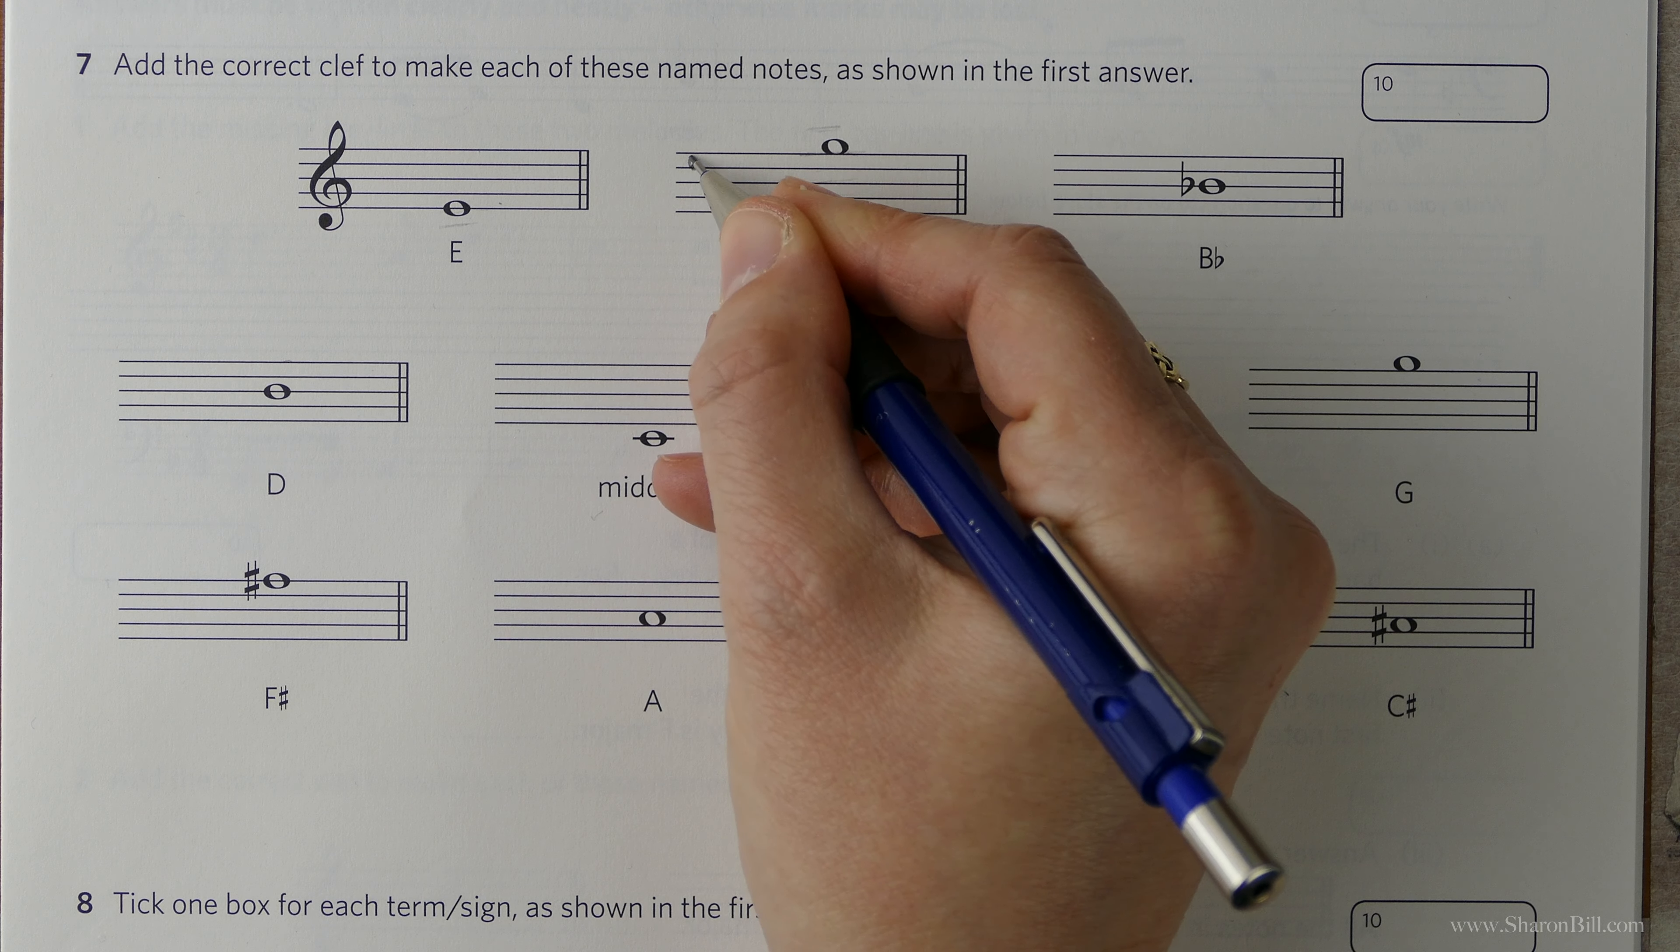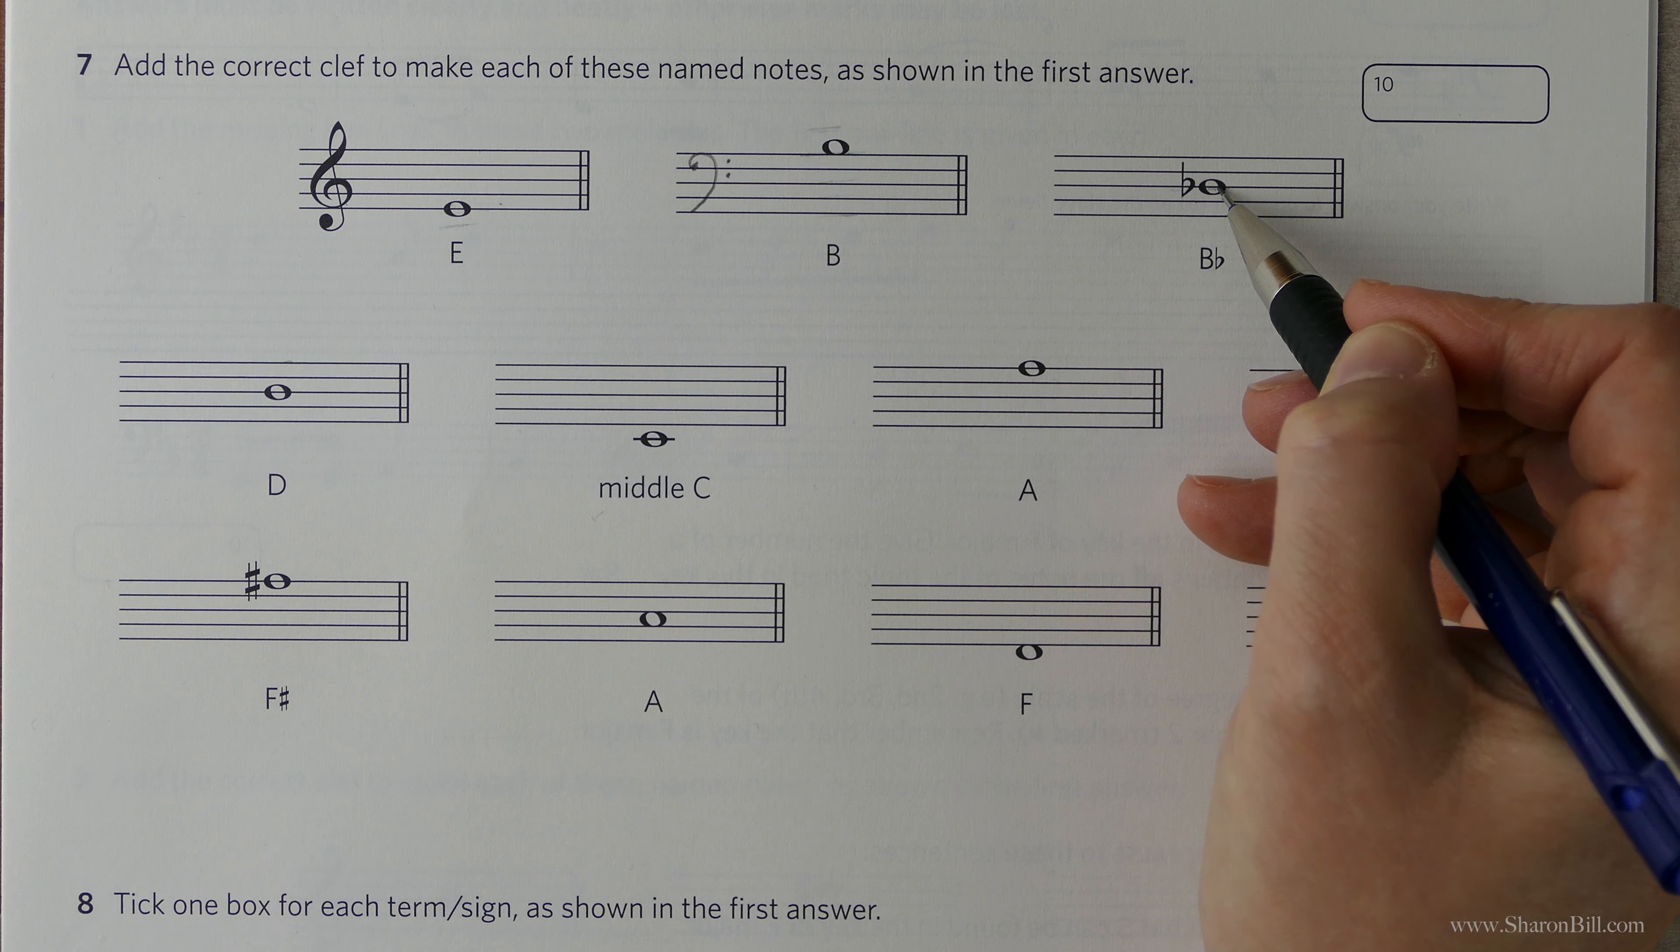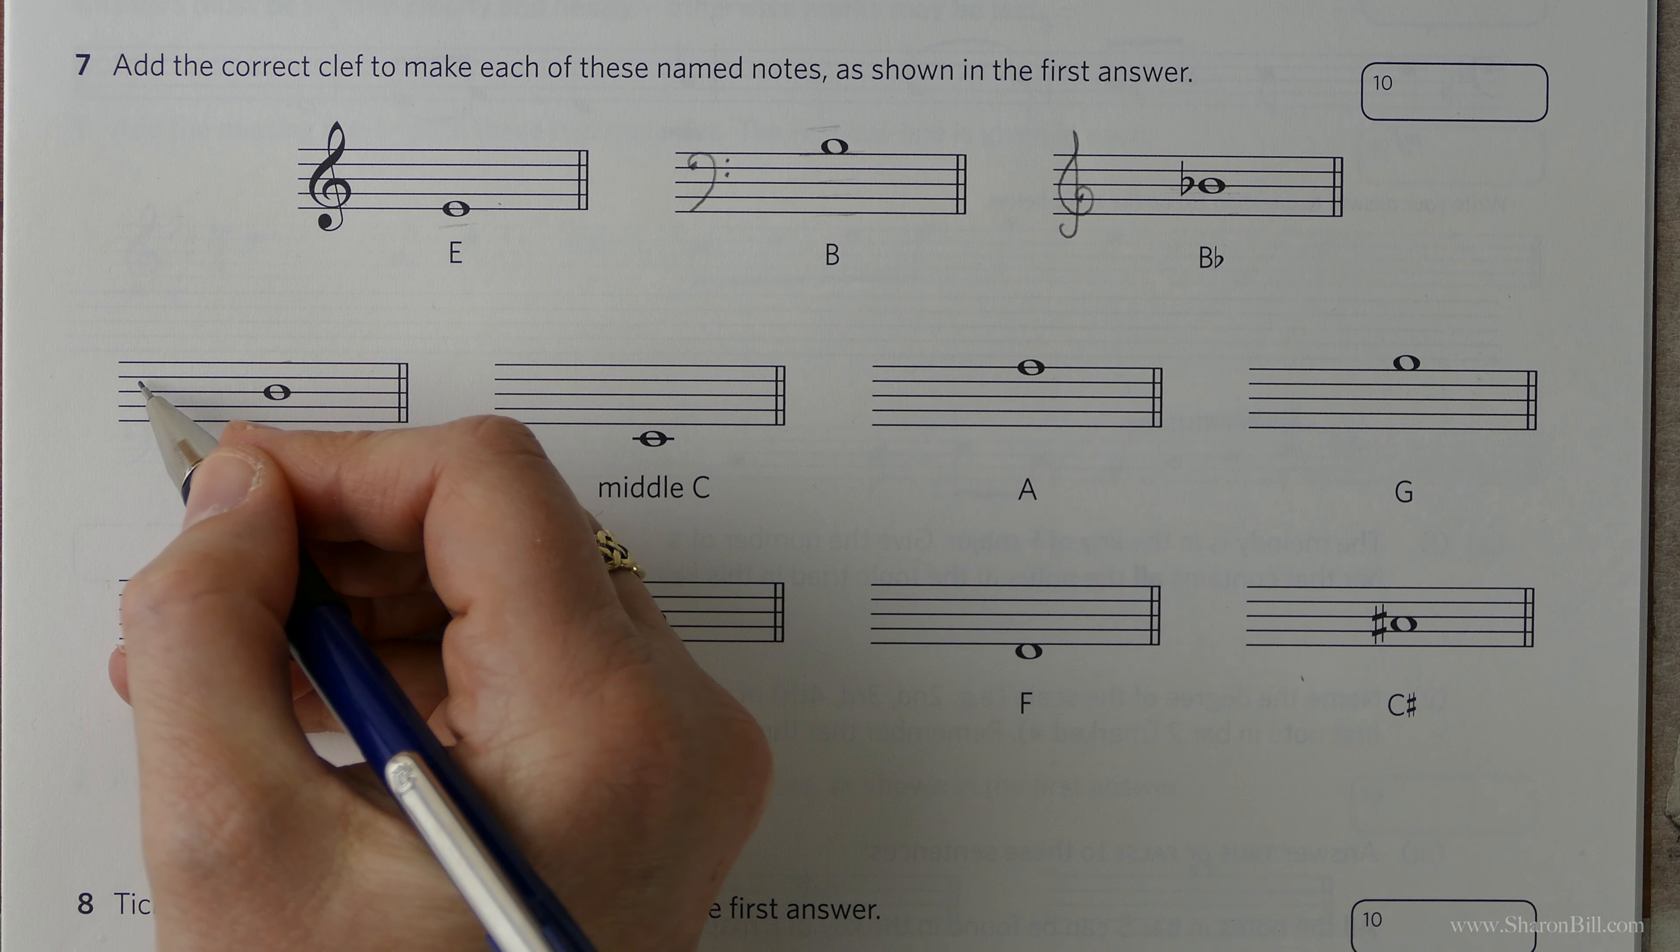Alternatively, you can think, well in the bass clef it goes Good Boys Deserve Football Always. As the top line A, B is next to that, so you can count upwards from more familiar territory if you prefer. So starting on the second line with the dots positioned either side, so here we know this is the treble clef E. Every Good Boy, there's a B flat, so that must be treble clef.